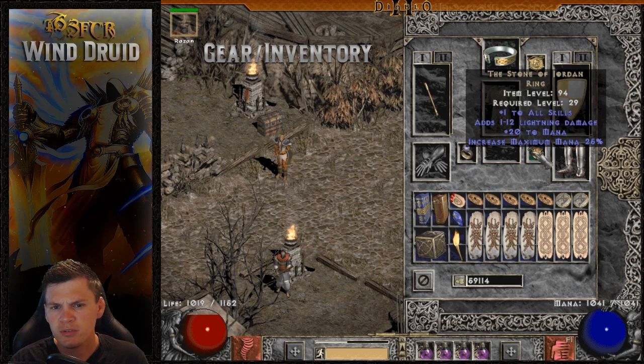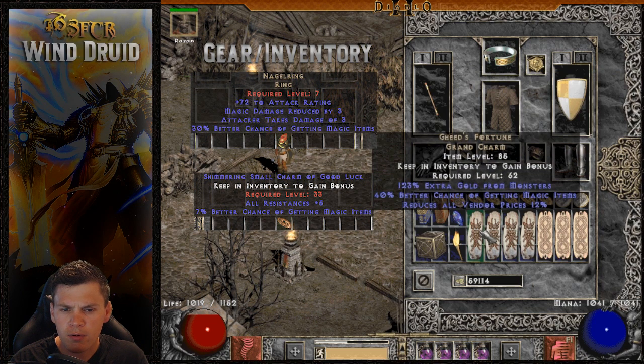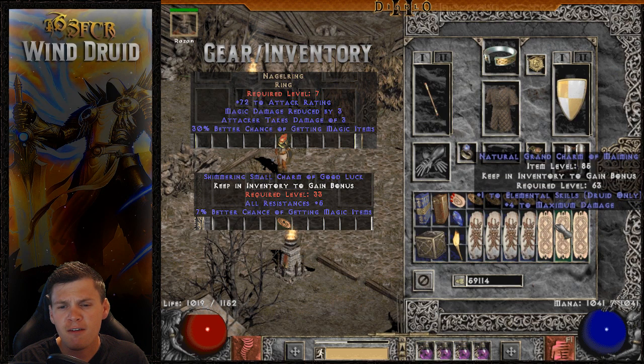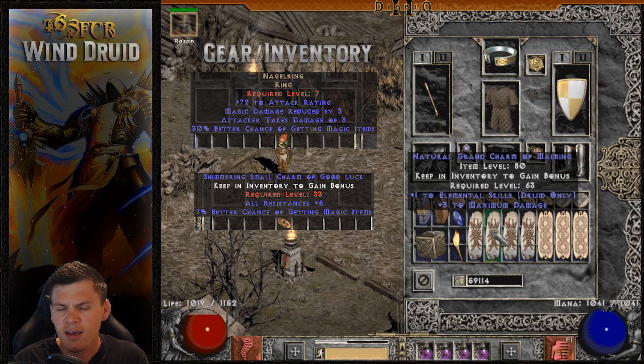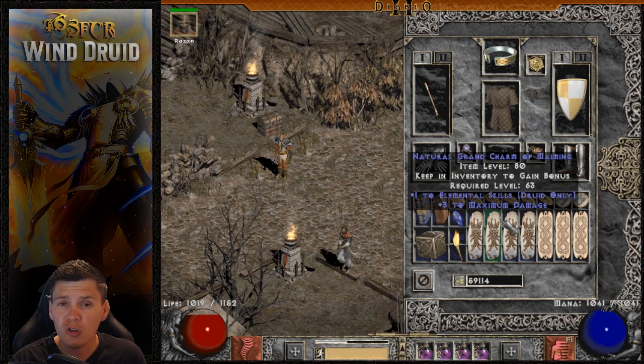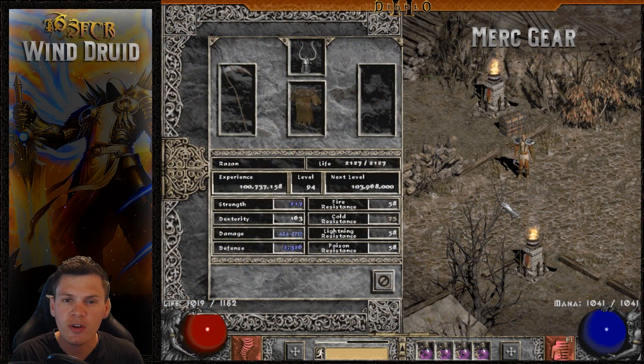So I would probably switch an SOJ for a Nagel Ring, and then I would run different assorted MF small charms, maybe a few skillers if I was on players 3, but if I was on players 1, I would just run a full inventory of MF small charms, which would give me quite a boost to my overall total magic find. The Mercenary's gear can be very important for Wind Druid, and it's going to vary a little bit depending on the player's difficulty that you're magic finding on, which I've mentioned numerous times in this video.